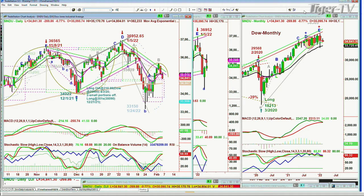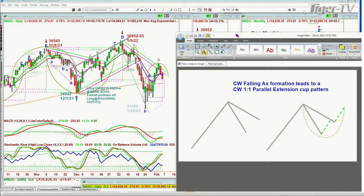The Dow right now is down 269 at 34,832. Just briefly for those of you who are new to my work, I want to show some patterns. There's a pattern where price goes up and then starts to pull back. If there's a little doji candle or trigger saying you can start to make lower highs and much lower lows, I call this the falling axe formation. To be sophisticated, I should call it an expanding cone formation, but too many words.